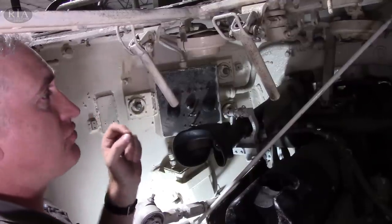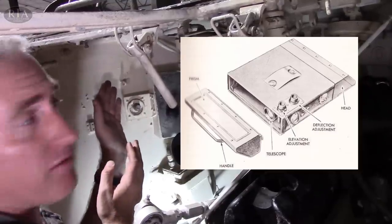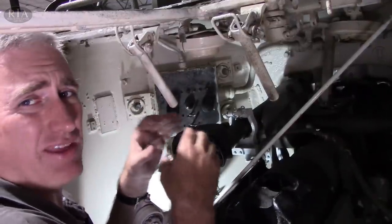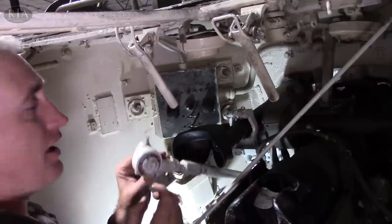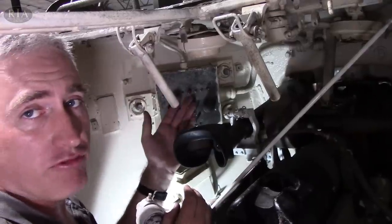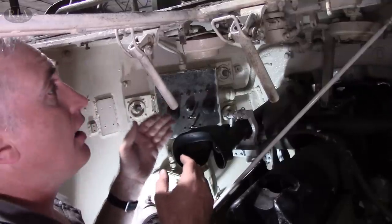Because if I am sticking my head up, I have a choice between either hip-shooting the .37 or getting down and using the sights. I have two sights, supposedly, to choose from. The primary is missing — it's an M4A1 periscope with an integrated M40 telescope, which is on the right-hand side. The telescope is a Bi-1.44, and the theory behind it is that if you're bouncing around with the stabilizer on at a low mag, you're still going to probably be able to see where the target is. It is physically connected by way of a linkage to the gun, so as the gun elevates and depresses, so too will the sight. The alternate sight is the M70D — this is a simple telescope, a Bi-3 optic, and the manual is very proud of the fact that it's got a very small objective lens at the far end to keep the hole in the mantlet smaller than it would otherwise need to be. That still looks like a pretty big hole to me, but I guess it depends what you're used to.